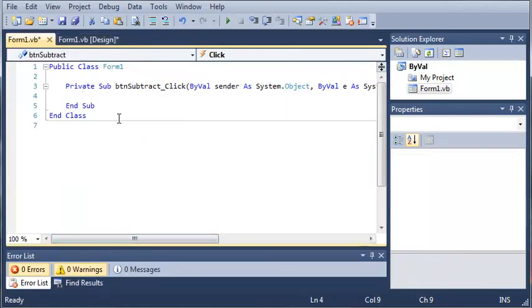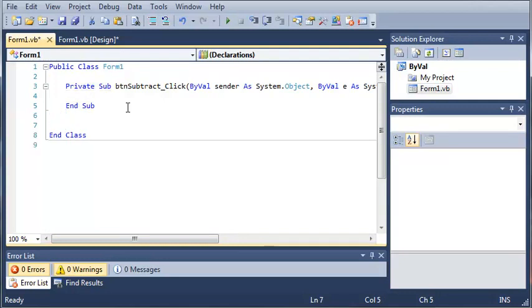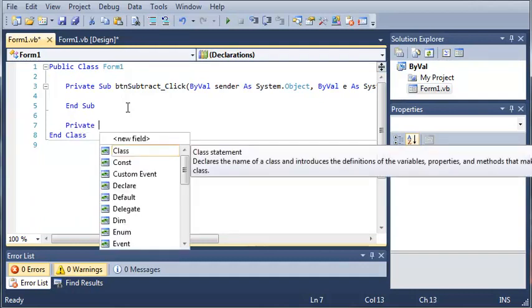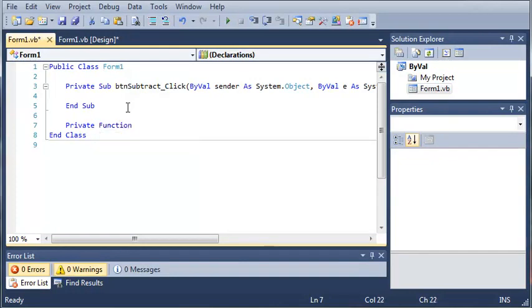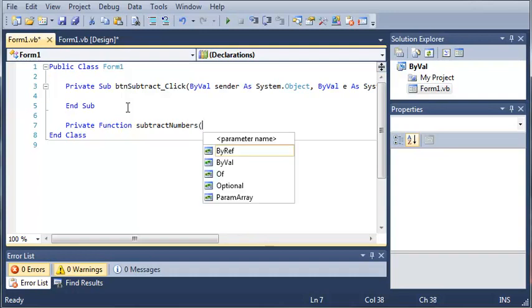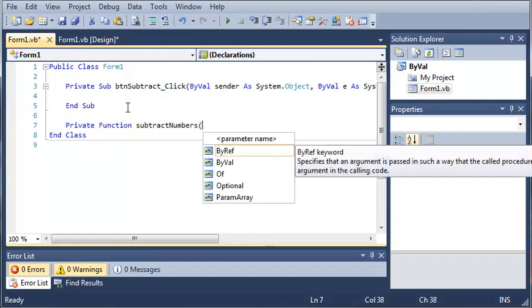Let's double click on the subtract button so that it will generate our event handler for that. Now we're going to come down here and create a function. We'll use the private keyword so that nothing outside of this class can use this function. So we'll use private function subtract numbers, and now inside of these parameters we're going to add a ByVal.